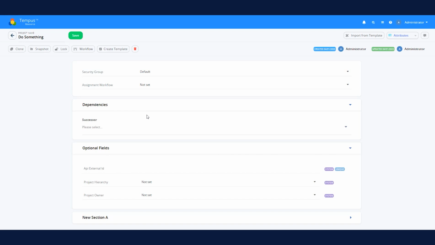The answer is no. In Tempest, using this option here, import from template, I can now leverage data from my templates to insert data from one or multiple templates over time. So imagine if I now wanted to insert data from the CRM template we've been working with in these template videos, or maybe an implementation project, or really doesn't matter, whatever those templates are.